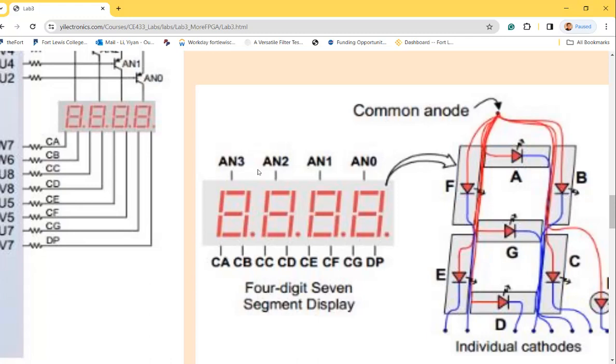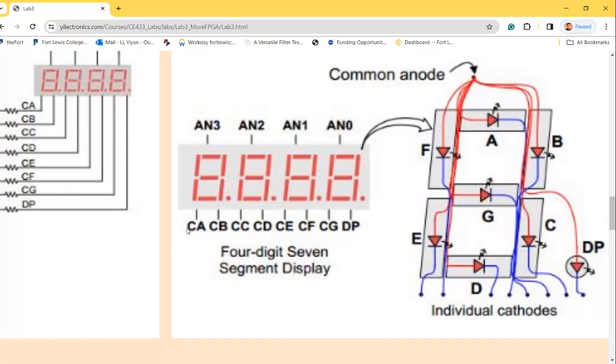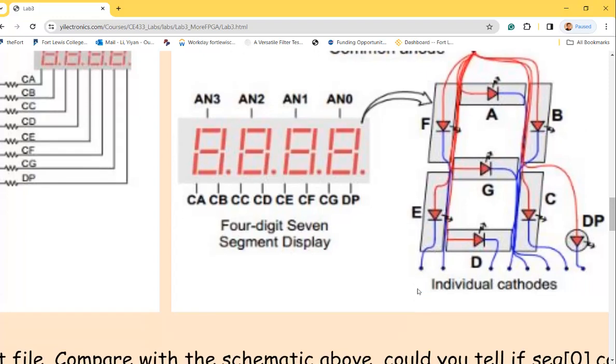Don't think about it as 4 units, but what about just 1? Okay, if you just have 1 display unit, and these are the pins CA, CB, CC until CP. These pins, these little dots are being shorted to these connections. Could you imagine that? So here, right, here, here, here, here, here, here.